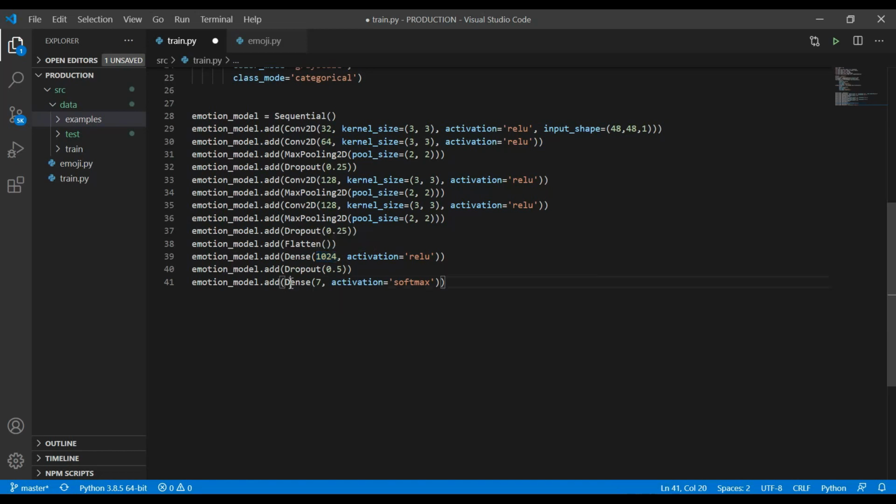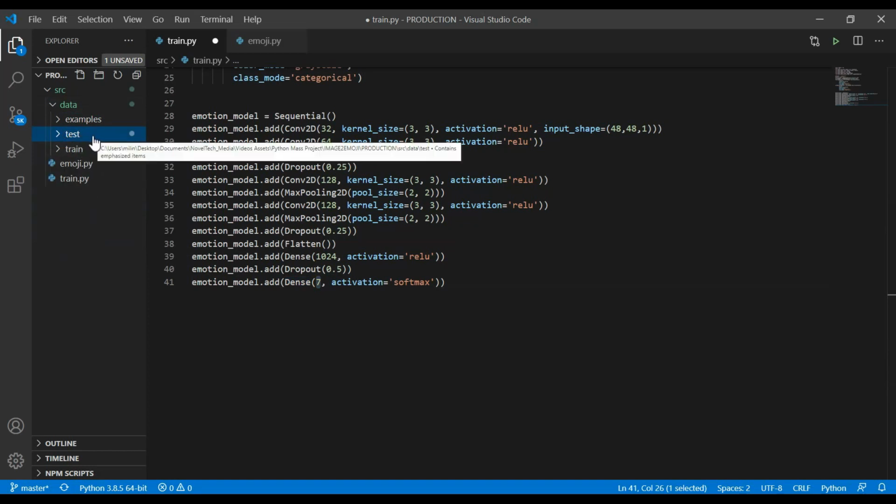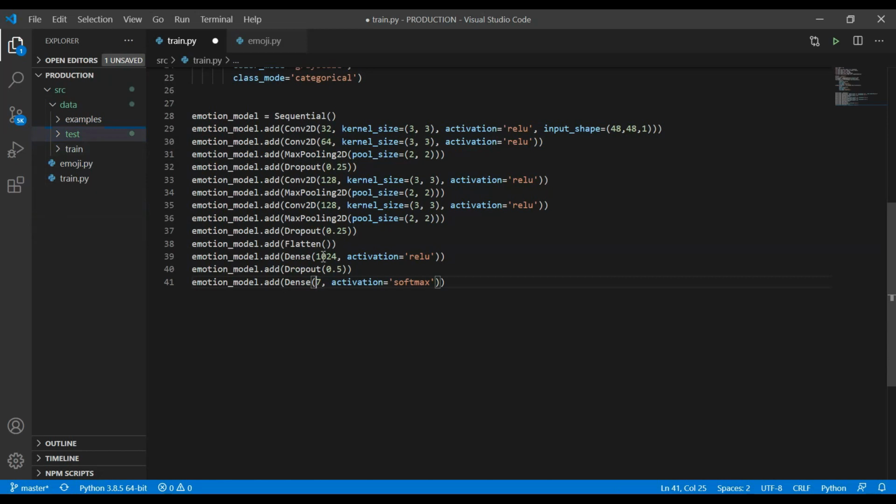And then we again have a hidden layer here, which only contains 7. So this layer has to contain the exact number of possibilities that we can have. Since in our data here, we have angry, disgust, fear, happy, neutral, sad, and surprise, which are 7 categories, we have to convert all those 1024 units into those 7 here.